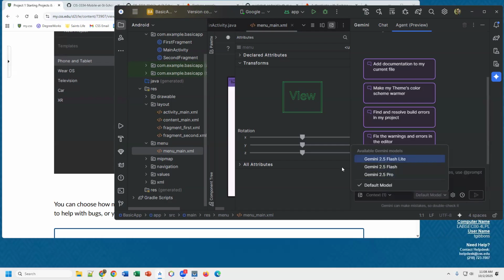How much do you get out of a program, like make most of it in Flash and then just tell the code to fix it? Right, that's what I mean. I just leave it as default mode and generate a bunch of it in default mode. Then when I switch to debugging, if it can't fix it right away, I switch it to Pro and have Pro fix it. In my mind, it's kind of like I've got a couple of interns and I have an expert. By default, you're sending the interns to do all this, create menus or create this sort of stuff.